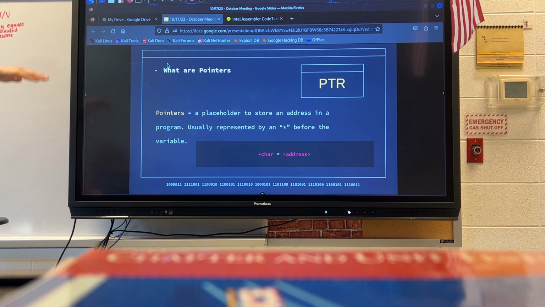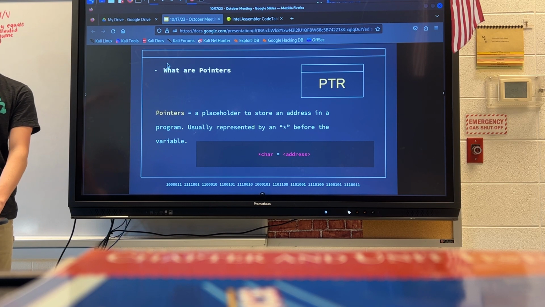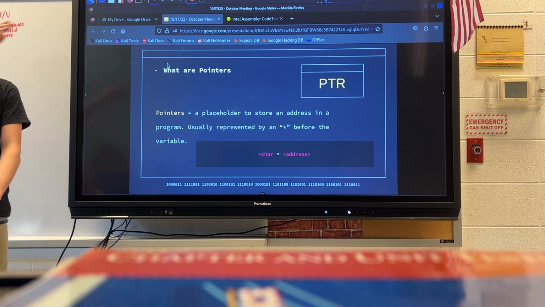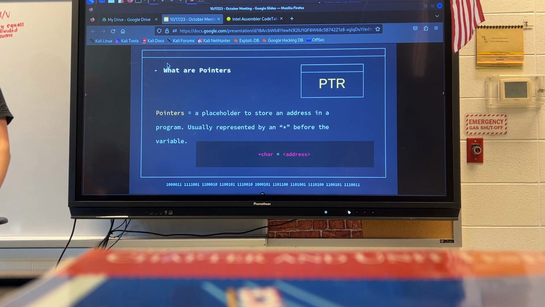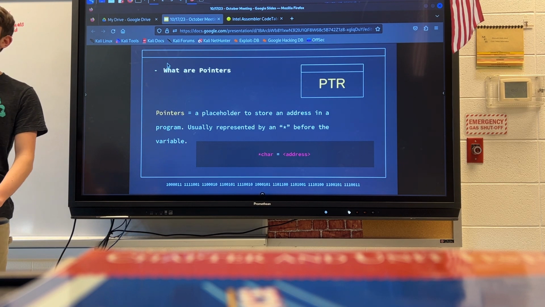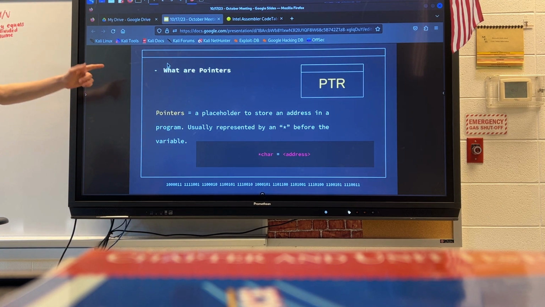So the reason why pointers are a thing is that when you're programming, if you weren't to use pointers, you can't actually manipulate the whole assembly, the whole addresses of the entire program. It's just going to be these functions, these variables, but you can't actually manipulate the entire program. But with pointers, you can actually do what you want with those programs.